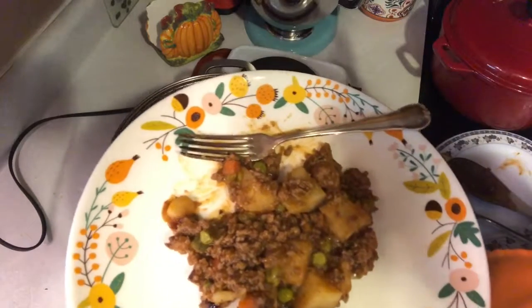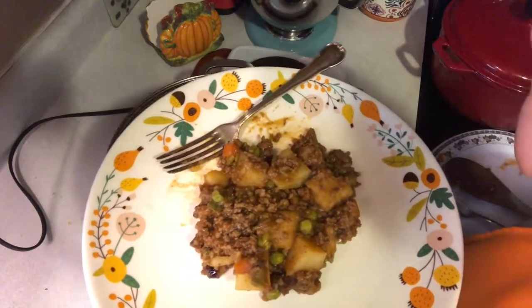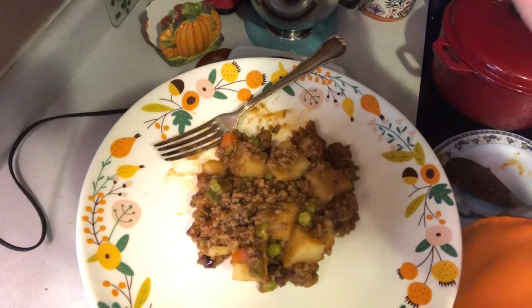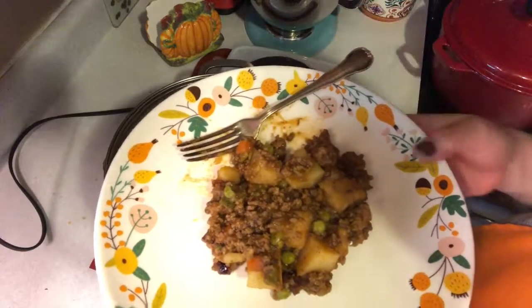My family loves it. Again, this was a fall-inspired dish. I just thought of it like 2 years ago. And this is really, really delicious.